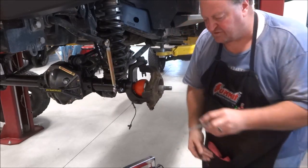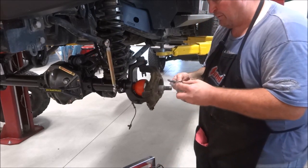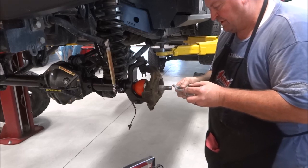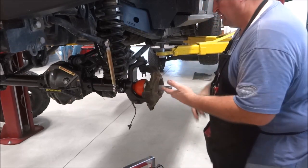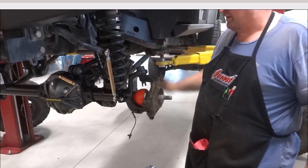So I'll brush the NICs on, a little bit inside there, down there, and then also on my bolts, my fasteners for the unit bearing. And then as I'm putting the bearing on, I'll come back and fish the wiring up through, and then I'll hook the wiring up afterwards.